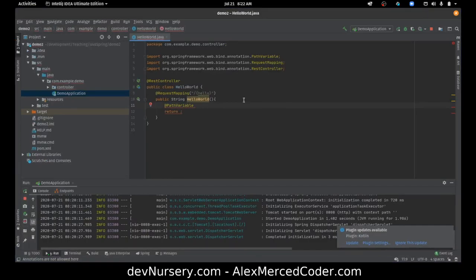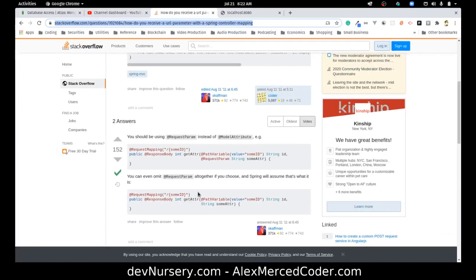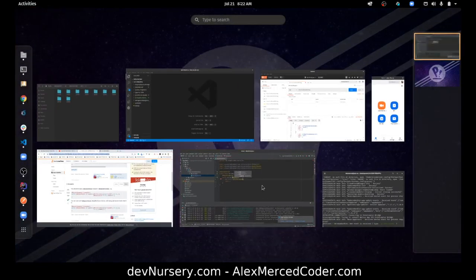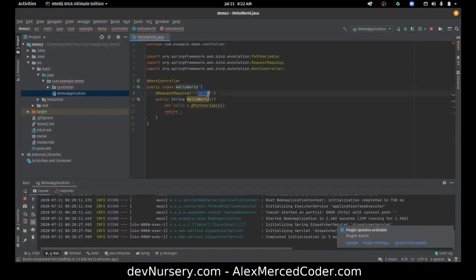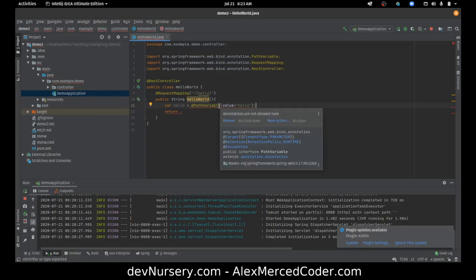Hello var, hello equals at path variable, and its value equals hello, because we're using the same name we use here. So value equals hello. Okay, it still doesn't like that.